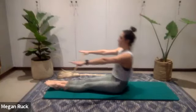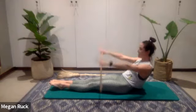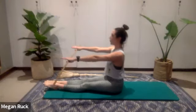And down. Good. You don't want to be rounding your shoulders. Open your collarbones even more. Good. For 5. And lift. And lower. Grow tall. 3 more.